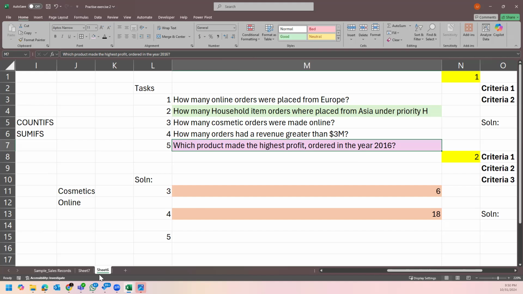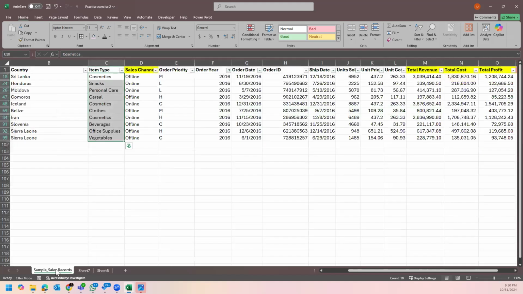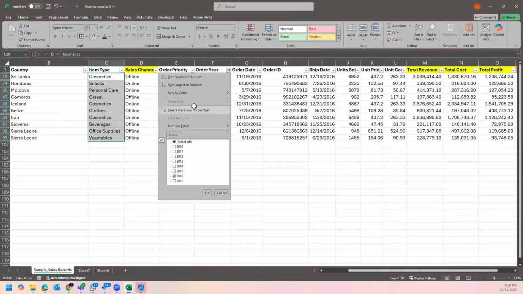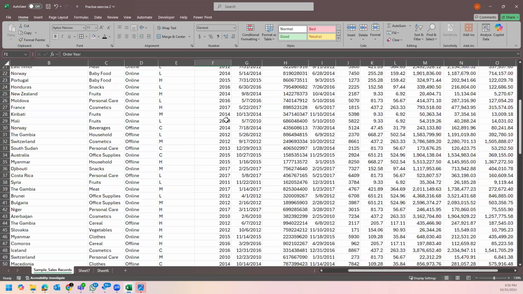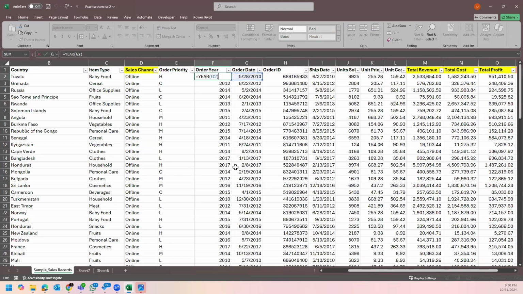One of the learnings we've done tonight is the YEAR function, right? So you have a date and you want to get the year, you can do that. You can also do that for the month and the day.